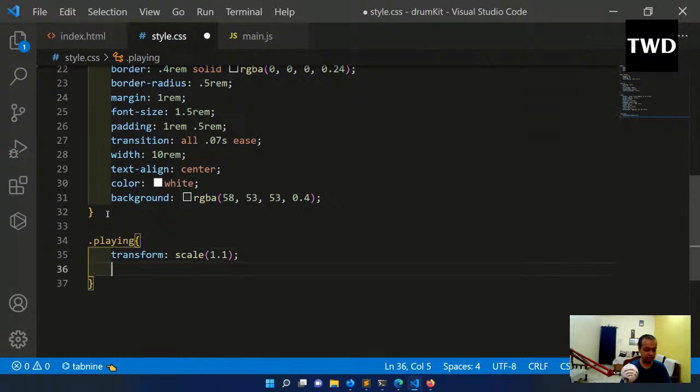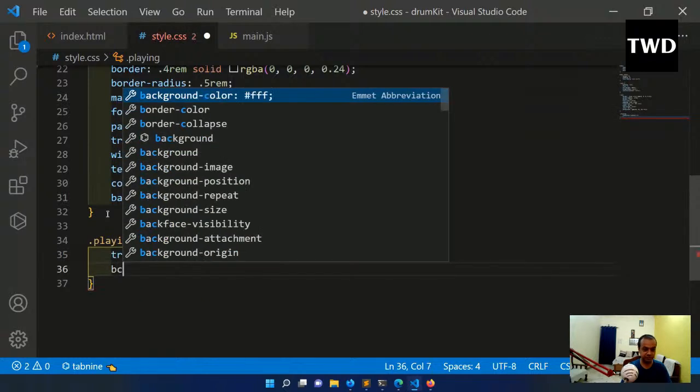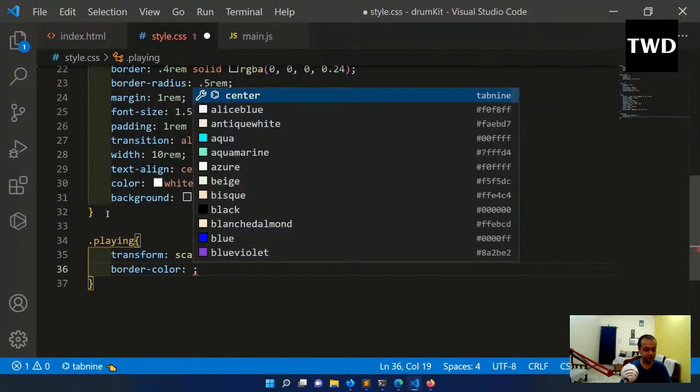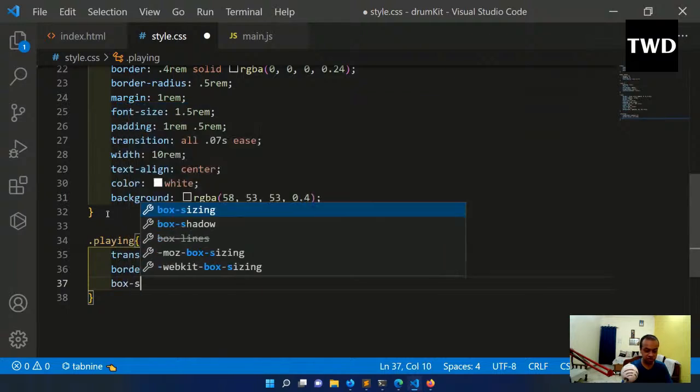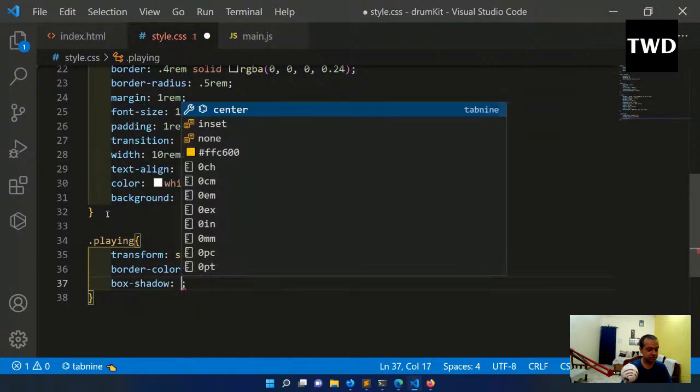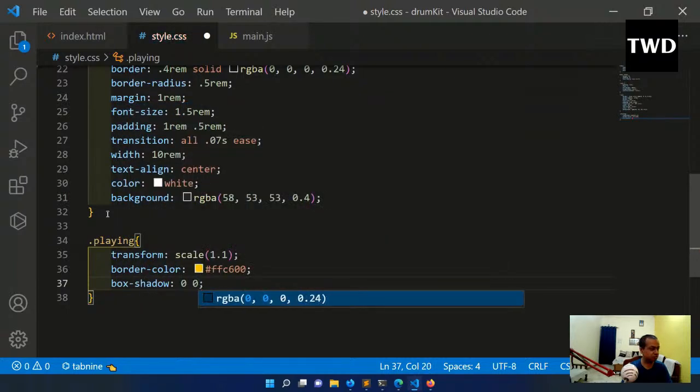So this transform scale. Border color is hash ffc600, and box shadow is 0, 0, 1 rem hash ffc600. So this will not affect anything.